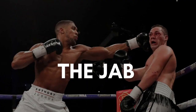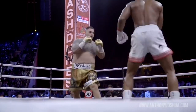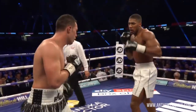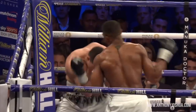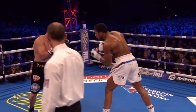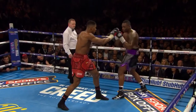Joshua's jab is probably one of the most underrated weapons and key things he uses while fighting. He uses the jab primarily to set up his big right hand with a typical one-two to apply pressure and create range and distance. Two fights where we've seen Joshua use the jab to superb effect against quality opposition are Joseph Parker and Andy Ruiz Jr in their second fight. After the Parker fight, Joshua even said: 'The right hand can take you around the block, but a good jab will take you around the world' — and that secured another world championship belt. Joshua is also very good at varying his jab, particularly to the body against the majority of opponents he has faced. He's by no means a headhunter.